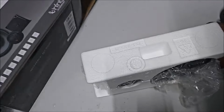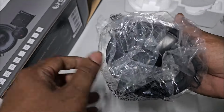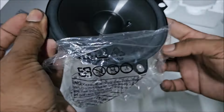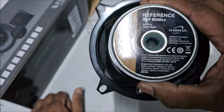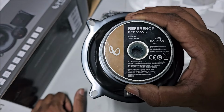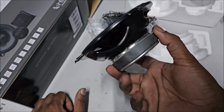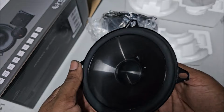I already opened one, so we can just have a look at this. Now, this is the speakers themselves. This is a 65W RMS mid-bass. It's plenty of power considering the size lah. The size is small and it can handle a lot of power. Okay, same as the Reference, soft.